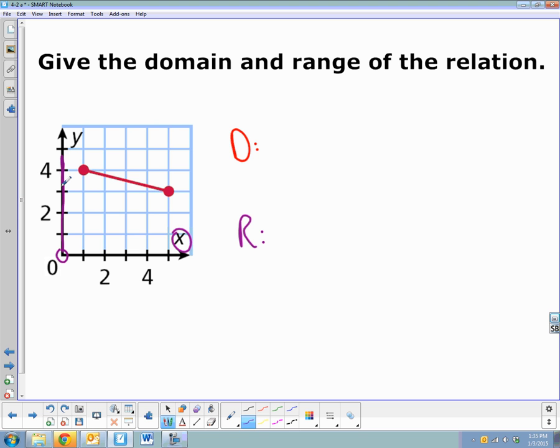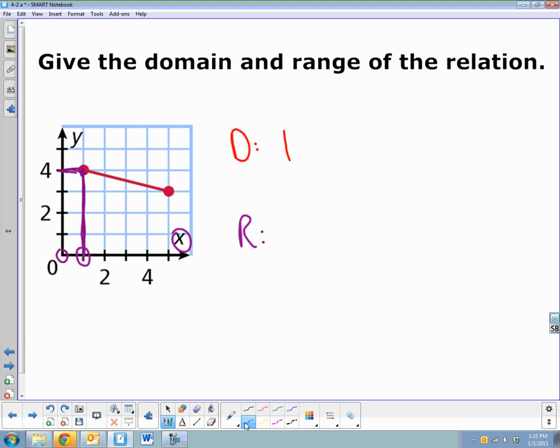If I put 0 in, I get nothing in the y column. There is no out for 0. If I put 1 in, I get a result. 1 goes in, 4 comes out, which means that 1 could be part of my solution, or it could be part of my domain.